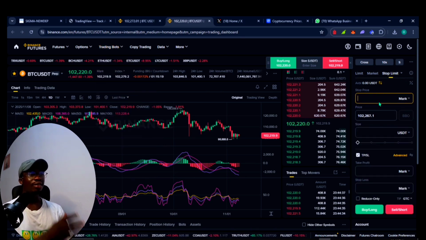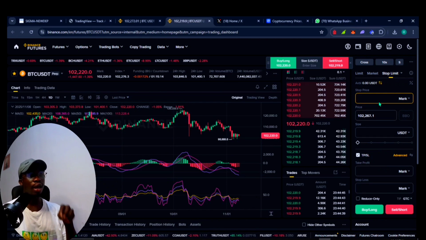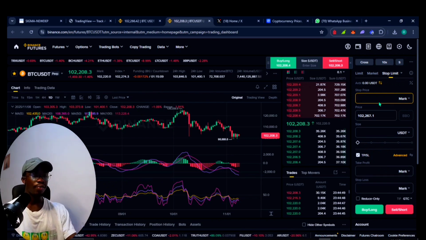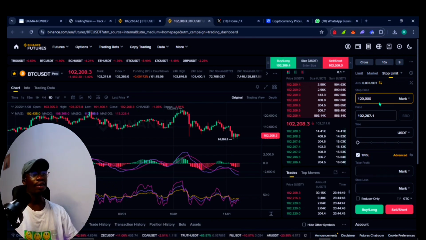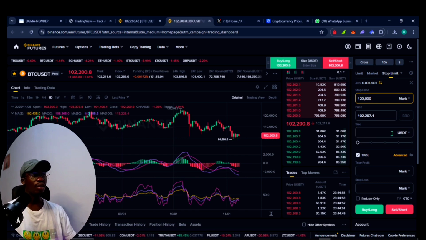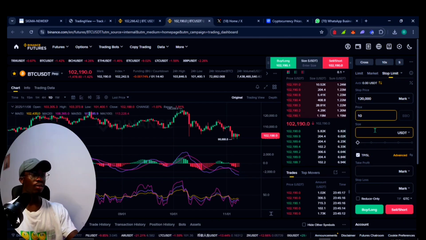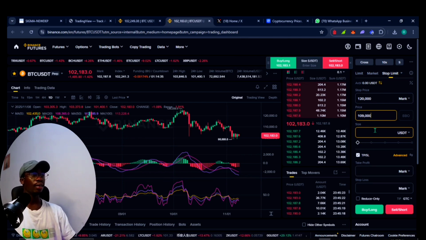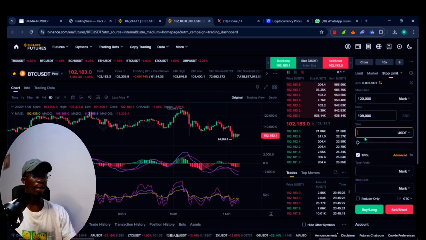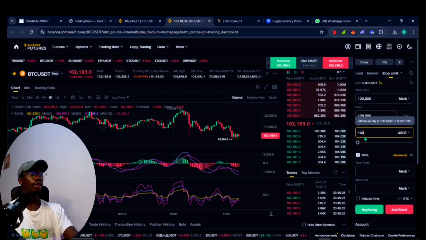Then you set the trigger price, that is the price which you believe the price action must get to before it can trigger your trade. So let's say I believe Bitcoin will get to $120,000 before it gets to $98,000. So then I say, okay, once the price gets to $120,000, my confirmation that the price is coming down would be that when it gets to, I say, $109,000, then I will say open a trade for me at $109,000, right? At the same time, I will input the amount of money I'm willing to stake on this trade. Let's say $100 in this case.